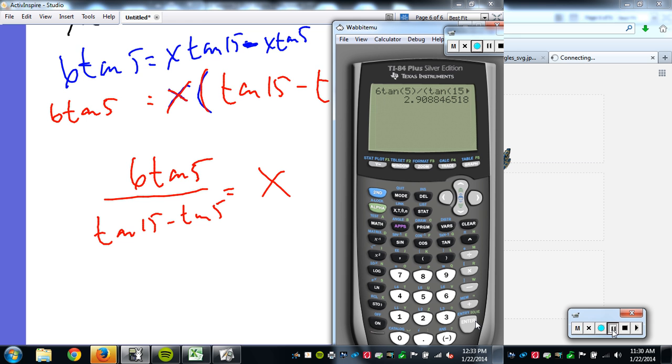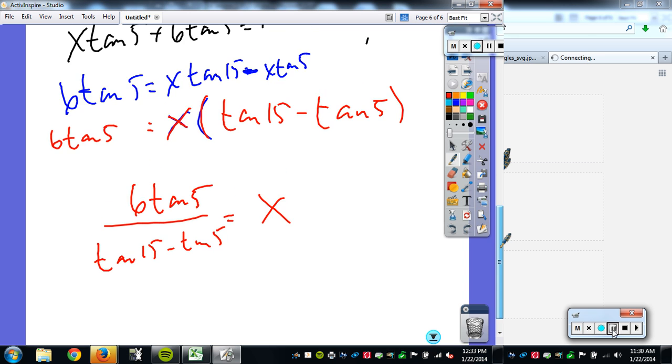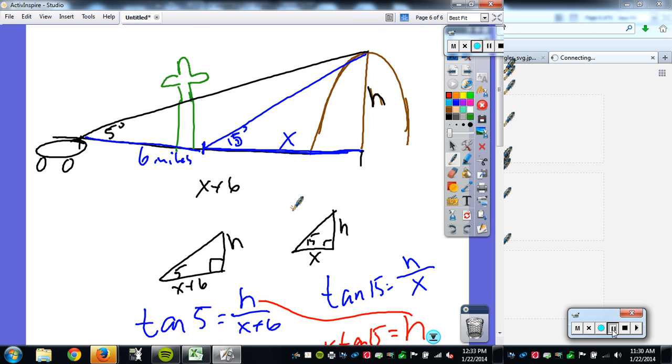Wow, that's a tall mountain. Okay? Well, that's in miles, isn't it? Why is that in miles? 6 miles. Because we talked about this x being in miles. Well, first off, I'm not even done yet. That's x is miles. So that's x equals, what did I say? 2.908. Okay, I just got rid of my calculator, so I don't want to redo it again. Okay, but is that what I was looking for, is x? What am I looking for? Height of the mountain, right? So am I even done?